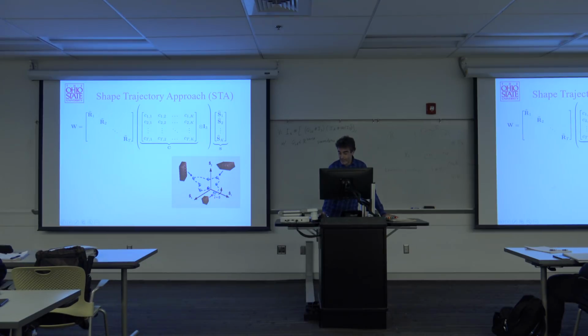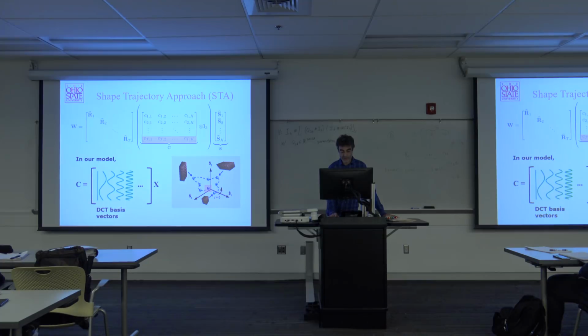So at every instant in time, each of these columns now are the coefficients of that shape in that shape space, right? This first row right here represents this point right here, these coefficients. And the second row corresponds to the second one, and all the way through all the points up to the last one. That's how this works.